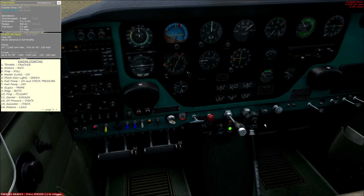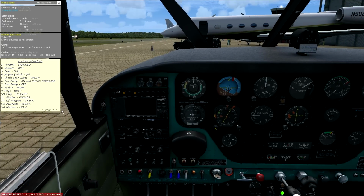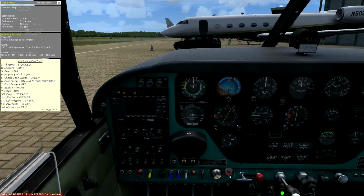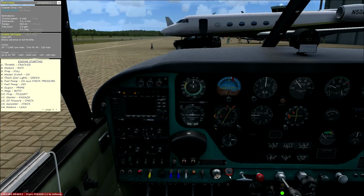There we go, let's lock that off. If you don't lock it off in real life, you do get problems because they can work loose and cause the engine to run excessively rich. So props clear, in fact, sorry, mags to both. Prop is clear and starter engage. Oh, there we go. Thought about it. Right, let's bring the RPM back.